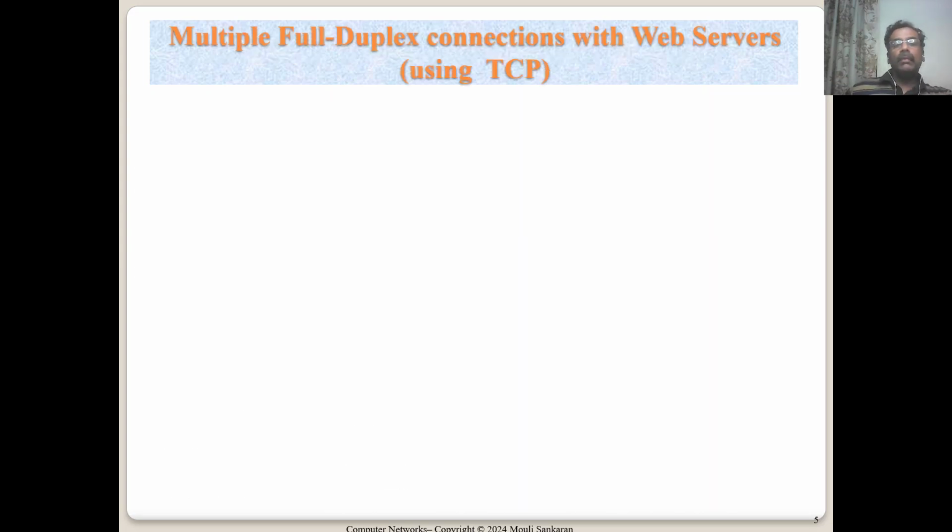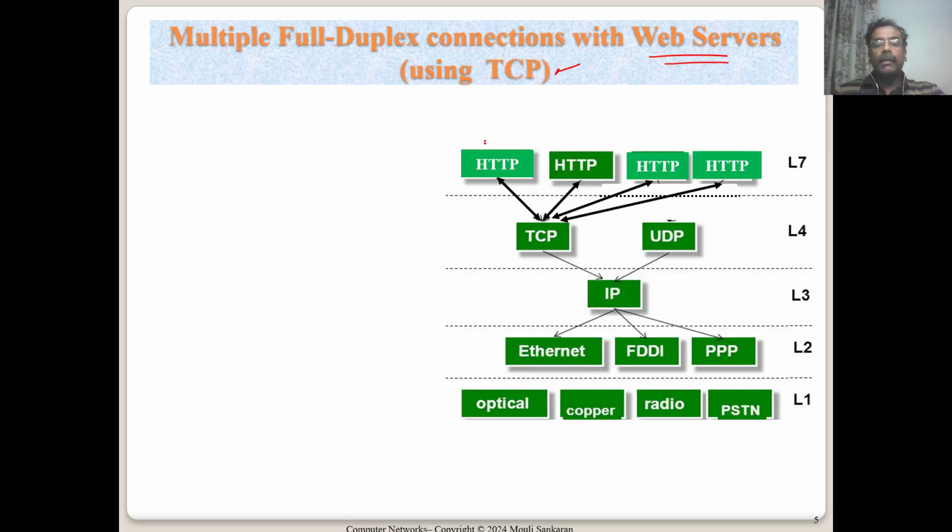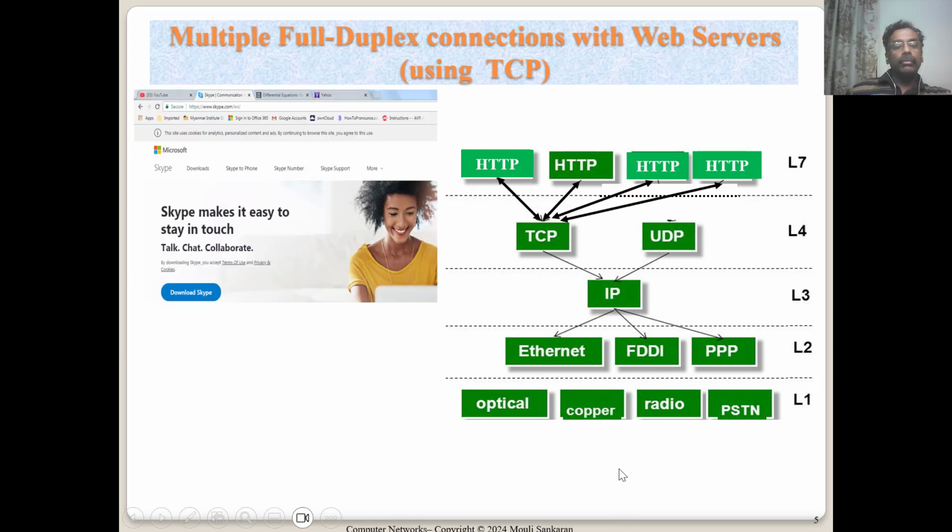Now all the TCP connections, normally the web servers are actually establishing a TCP connection. You have multiple web pages open, so they all individually create multiple connections on TCP, and then it goes through maybe different media and gets out of the particular machine, and then it goes on the network and comes to some other web server running on that machine, and then it traverses back in the reverse direction on the OSI layers.